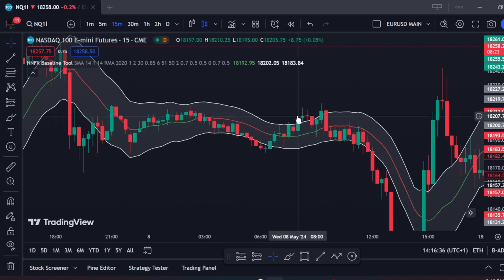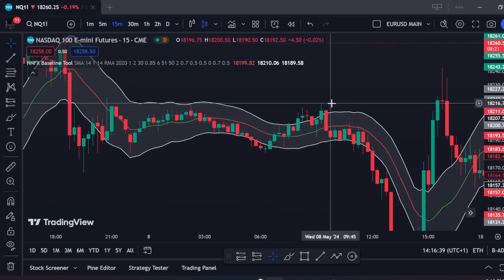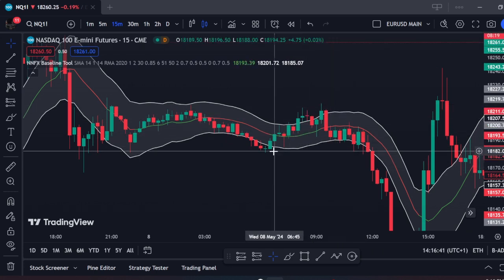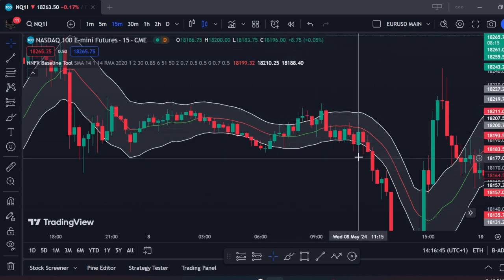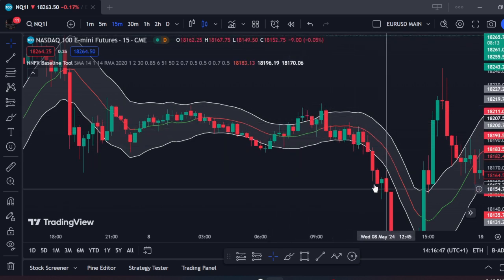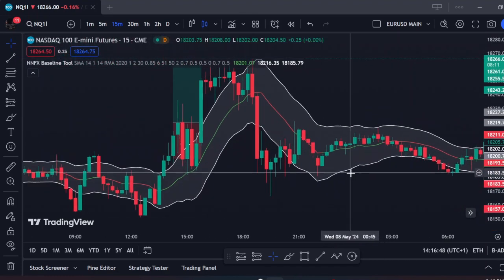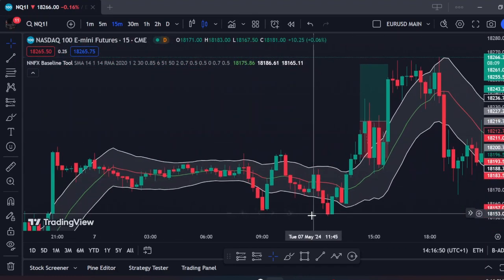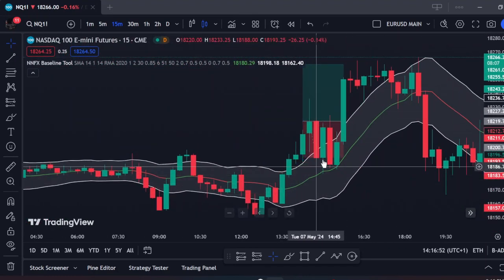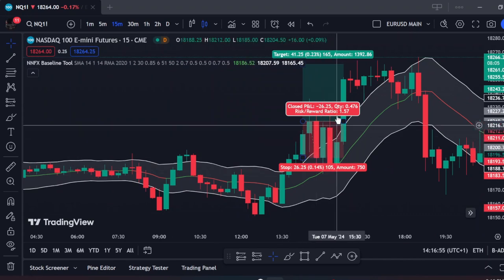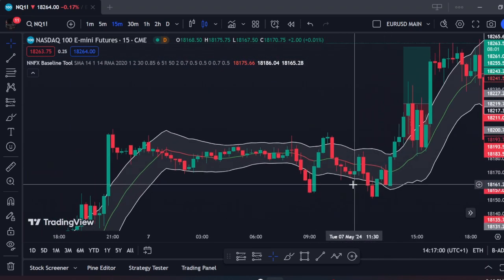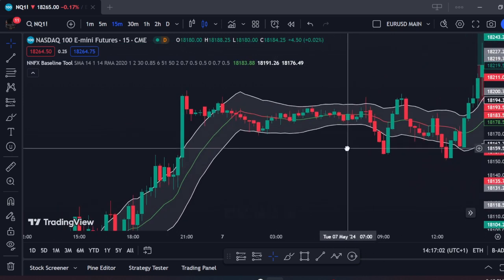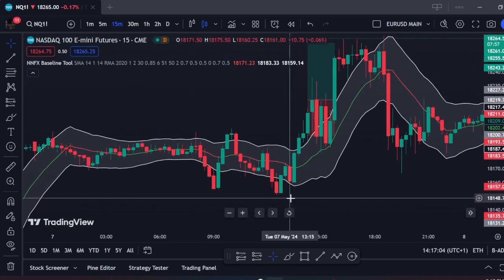If you bought above here, price was above the bands, what happened? You eventually took a loss. But if you bought down here, you probably were able to take some kind of take profit. If you sold outside here, you probably just managed to survive. But the majority of times, it actually won't work out for you. This is the trade on the thumbnail, and you can see how it didn't work out because the price closed above the ATR bands or the NNFX bands. Okay, so please, guys, take this one home, backtest it.